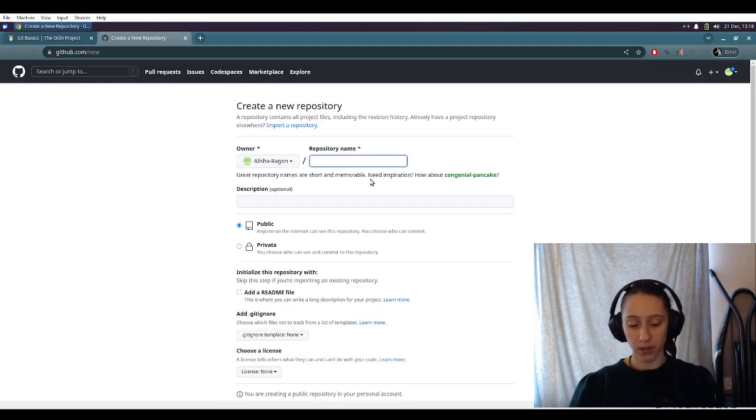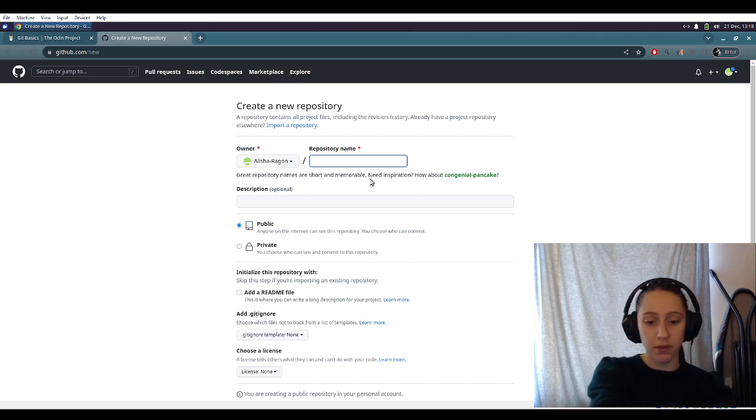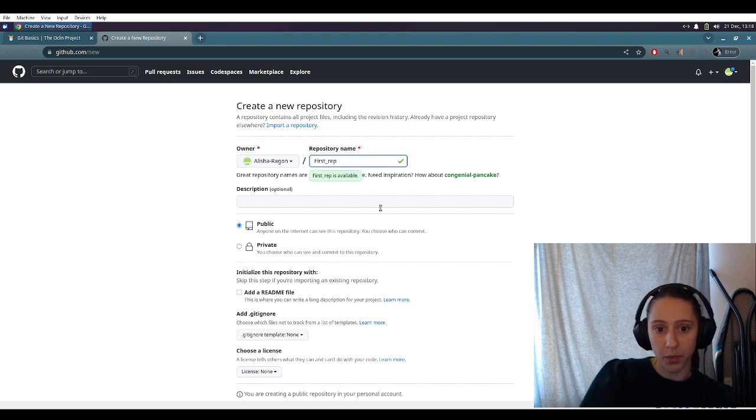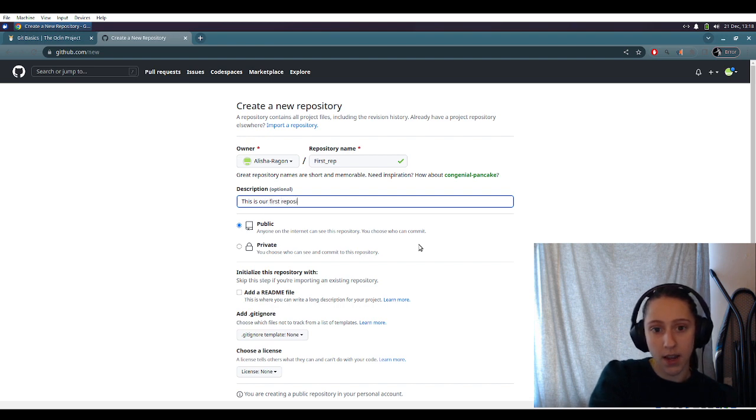So we are going to name this first repo. This is our first repository with Git.